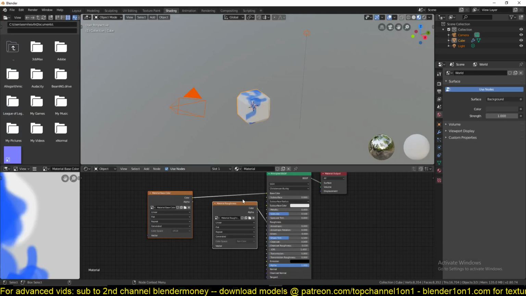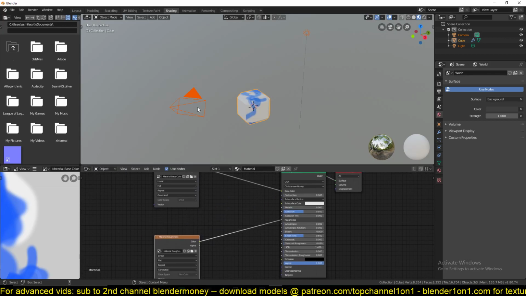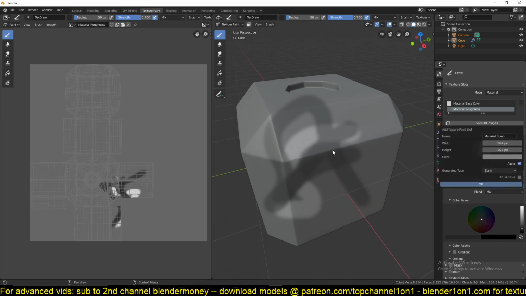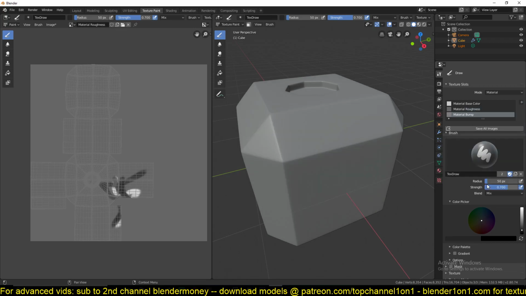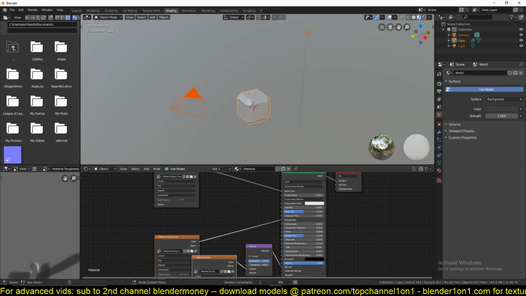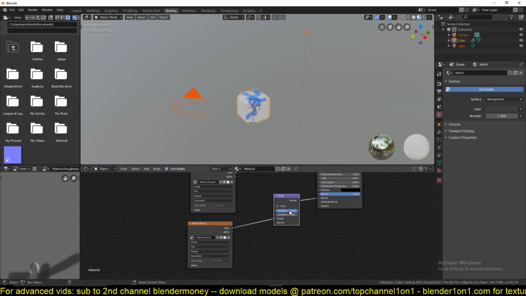And if you go back, you can see a roughness node has been set up for us and connected to that. So again, if you want to paint other inputs, say normal map, bump map, displacement, you can just switch between that and paint like so. Again, that would be connected for us. You can see even a bump map, a bump node has been added there.